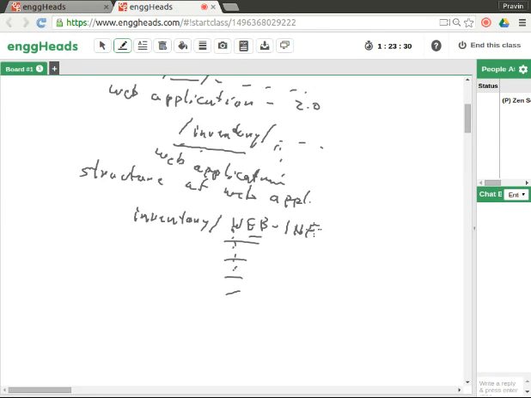How to deploy this folder? Your web application you need to create, but then this application needs to be deployed in a server. How to deploy will depend on the kind of server you are using. But this is a standard. That's a standardization. Servlet specification 2.0 did the standardization.